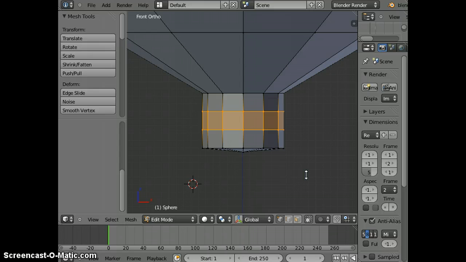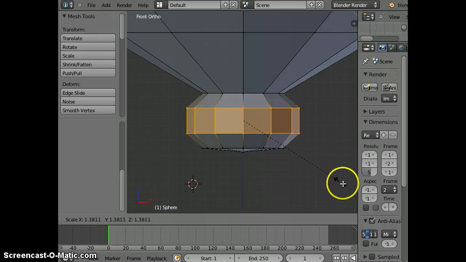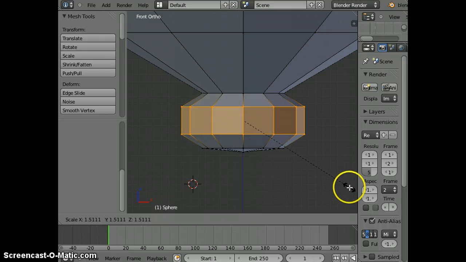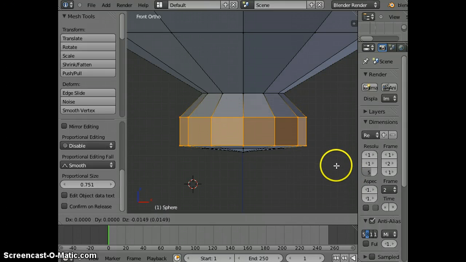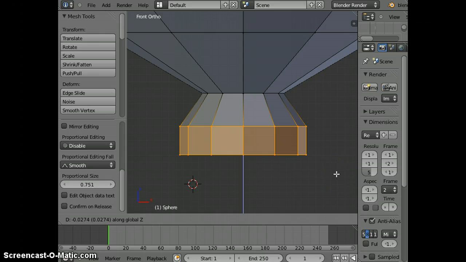Now we can go ahead and scale these loop cuts up by pressing S and then simply pulling our mouse cursor out to the right to make them larger. Left click when you get to the part where you think it looks nice. From here, we will now grab them and pull them down along the Z axis to cover up the bottom part of our balloon. This will give us what will become the knot.